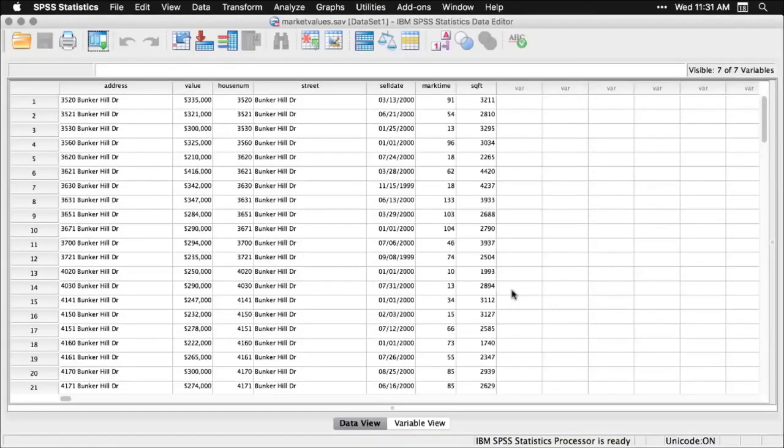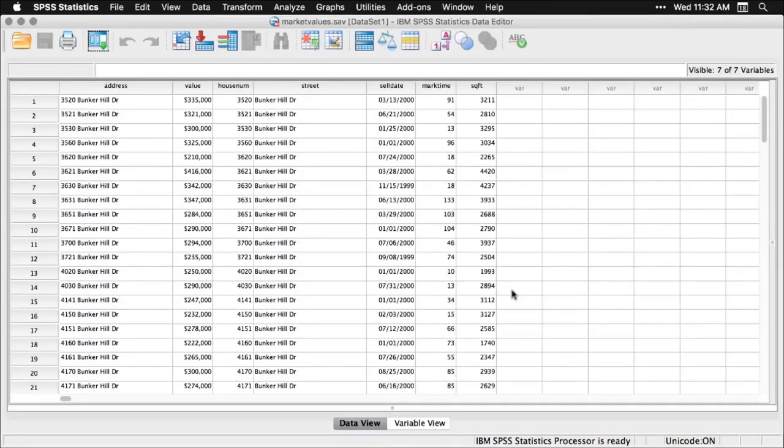By the way, in case you haven't noticed, SPSS tends to be really, really slow when it opens. It also, despite being a version 24, tends to be kind of buggy and crashes. And so when you work with SPSS, you want to get in the habit of saving your work constantly, and also being patient when it's time to open the program.